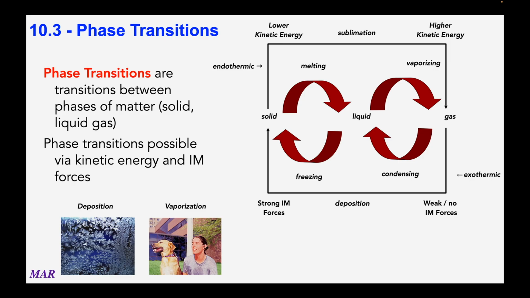Now, we're going to be using again the terms endothermic and exothermic. And endothermic means it needs energy to make it happen. Exothermic means energy is released when it happens. And both of those will be important. So the ones on the left are lowest kinetic energy. It also has the strongest intermolecular forces. And of course, that's solids. On the other hand, gases have the highest kinetic energy and almost no intermolecular forces. They're so independent of each other. So knowing how this all comes together, we can start figuring it out.